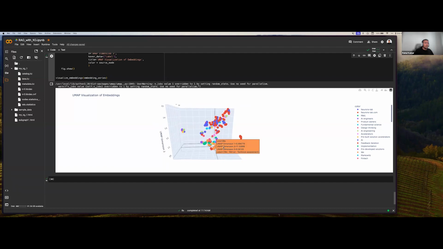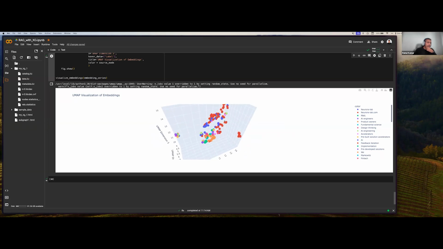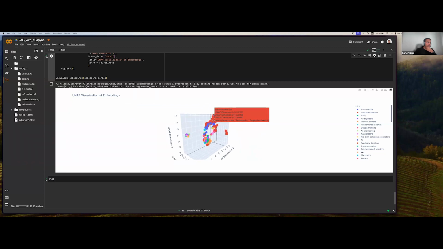So this is how our graph embeddings look like from the knowledge graph. This particular thing is called KGE, knowledge graph embeddings, because it has preserved all these relations in a factual way. Let's see what's on the top of this thing here. We can see all about Neurons Lab. We can see the source node is in the same color, and the relation is registered in.